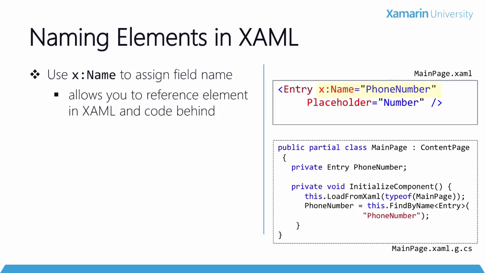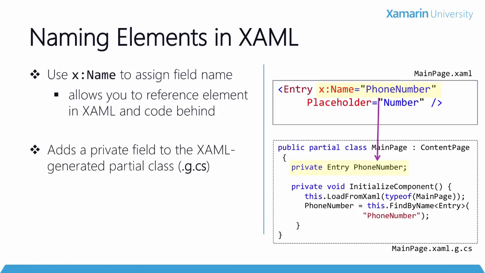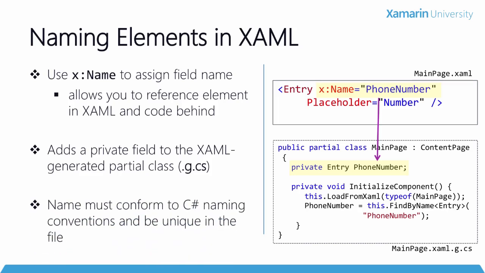This is done through the XAML keyword xName. This does two things. First, it adds a private field to the generated code behind file that will be mapped to this element, so we can use this field to interact with the visual element, setting runtime properties or handling events. You can see this here on the slide. It also makes the element known to XAML through a name, so you can refer to it from other elements defined in the same XAML file. We won't do this in this class, but you'll use this feature when we talk about data binding.